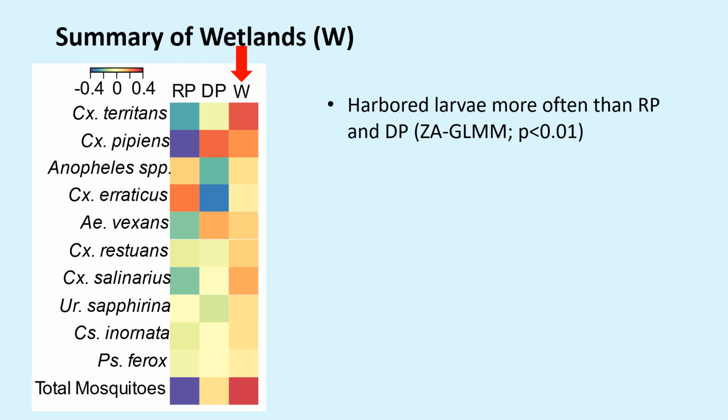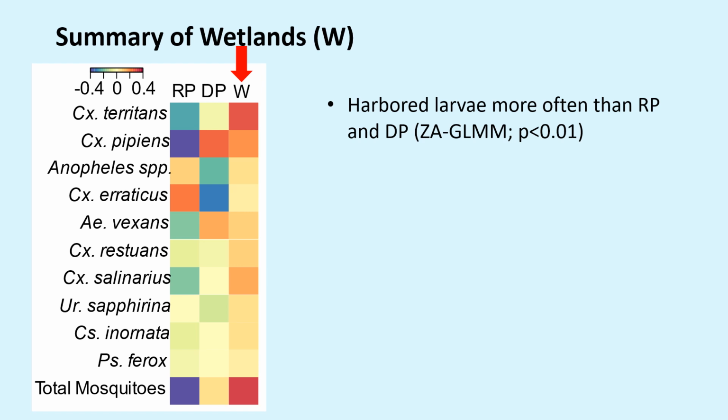This model will test the effect of site type as a predictor of, first of all, whether mosquitoes are going to be present or absent in each of our individual samples, and then second of all, when mosquitoes are present, how high that abundance is. And overall, it did find that site type is predictive of when mosquitoes are found versus when they're not found, but not in terms of their overall abundance if they are found.